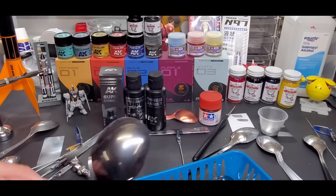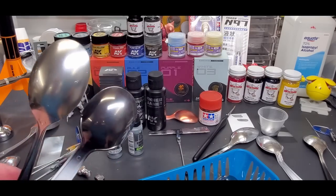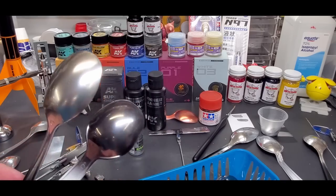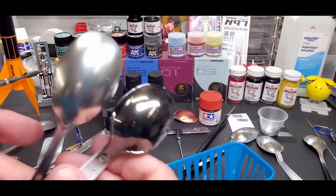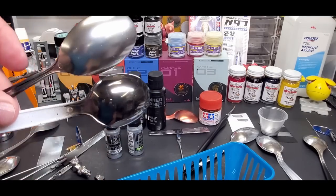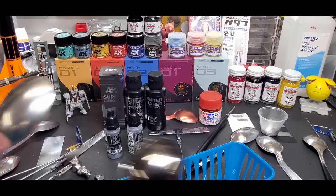Moto chrome with a light coat over black. There you go, some of this black chrome. Now don't forget, these require a glossy black base, where this requires nothing. Straight Alclad chrome, another one. Look at that one, that's the black chrome. Oh, that's beautiful. You can see my overhead lighting in it. Beautiful, then you can't even see it in here.